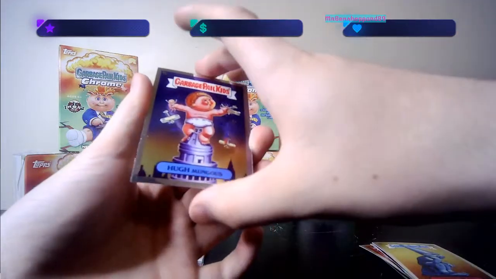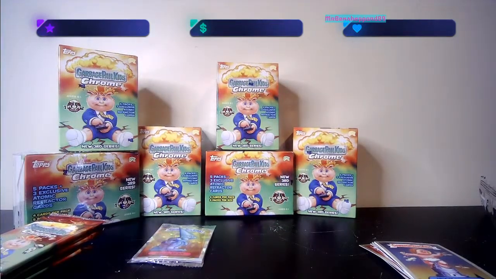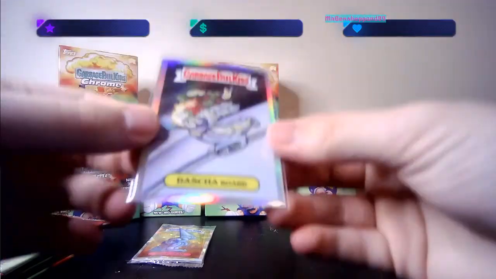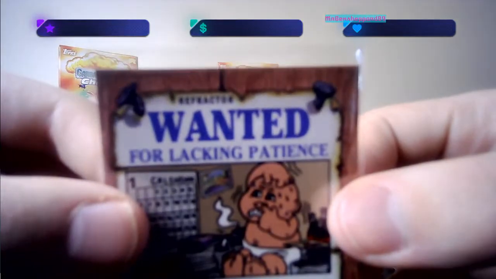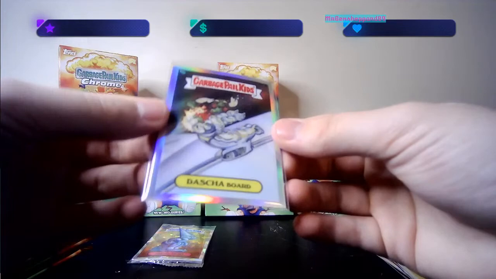And humongous. Ooh, so we're getting some complete pairs. Oh, nice. Sorry, guys. Get some A's and B's, huh? Indeed. So here we go. There's that parallel or refractor for you guys. If you don't know, it says refractor right there. Very, very nice.